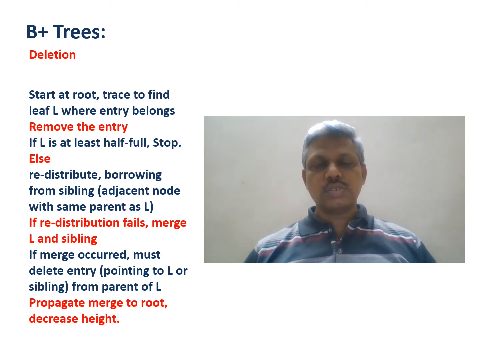Now in this case, instead of creating new nodes, we have to merge the nodes, because the data is shrinking. If the data is less than 50% in a particular node because of the deletion, then we have to merge the node with the corresponding node at the same level or with the root node, and this process has to be recursively carried out until the root, so that at every level the 50% rule is not violated. And this is how the deletion can be accomplished, and we'll see an example of how this can be done.